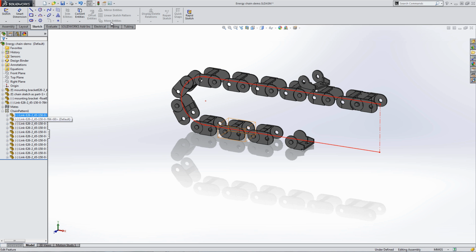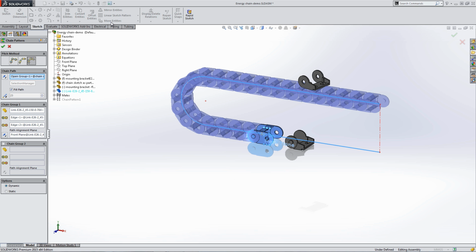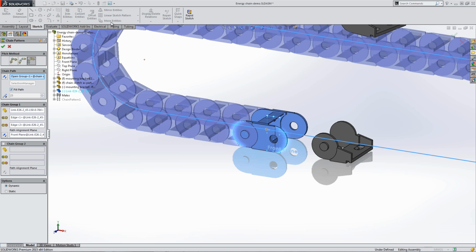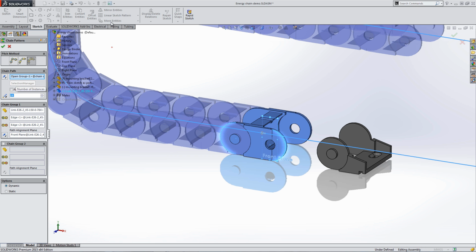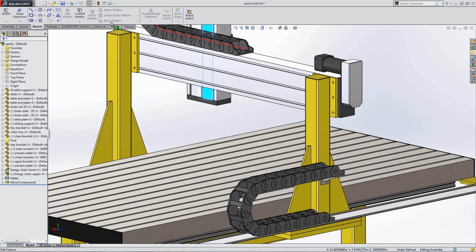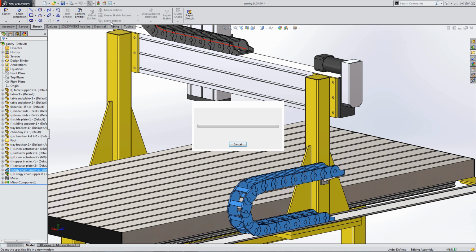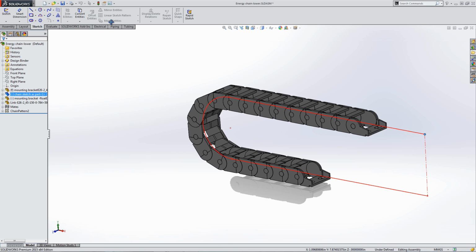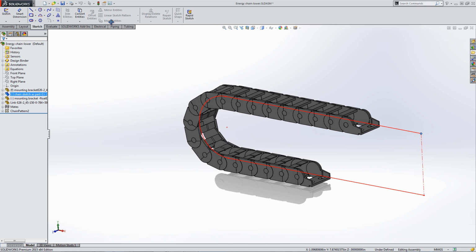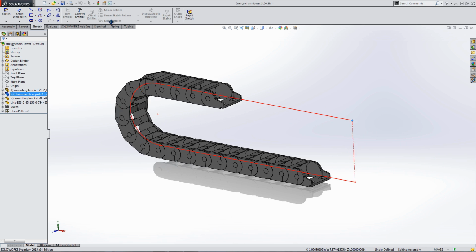So let's switch to the last one, and this is going to be the link option. So now what it's doing is automatically mating each component, and I can say how many. So let's say there's 19 links. So now it's basically saying this selection here and this selection here are what's mated in each following link. So the next link, this side, is going to be mated to this side of this component. Let me just see if I can open this one and show you. There we go. So that's how it behaves. So as that sketch moves around and it changes the path, you can see they continue to follow it dynamically. Pretty cool.